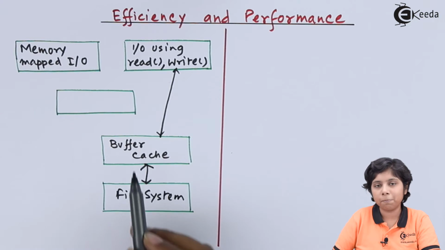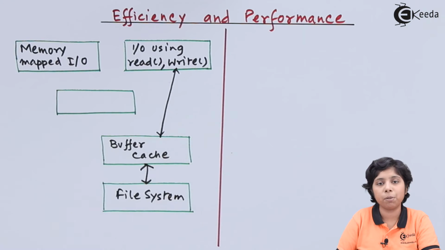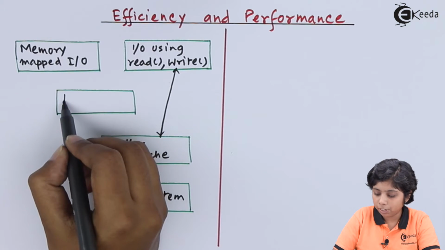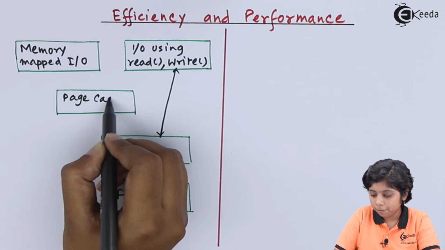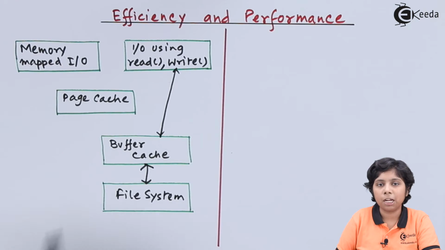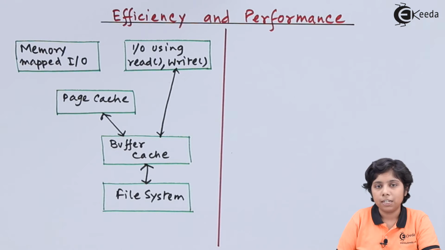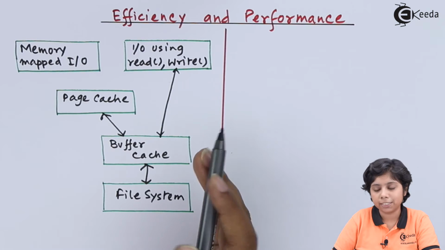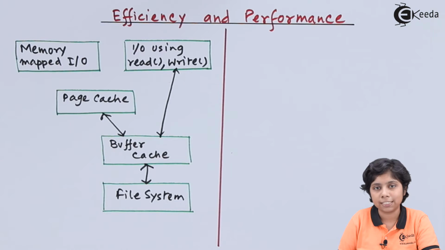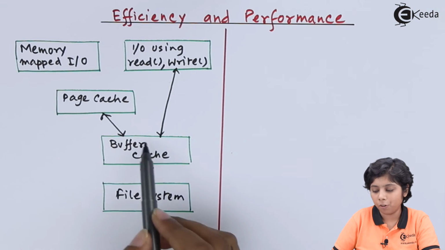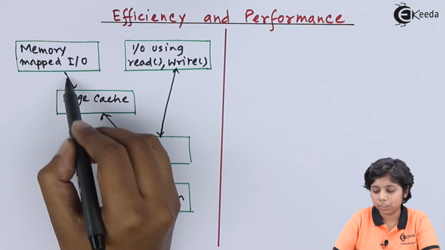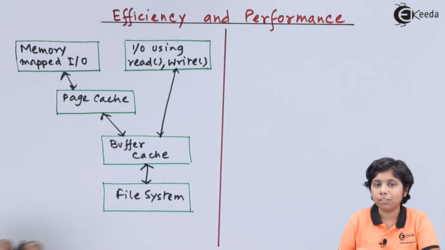Now the file system can implement this buffer cache, which in turn implements the page cache to actually memory map the IO to the actual main memory from the disk. So the buffer cache will require the page cache as a double caching method. Now we are not allowing the virtual memory system to interact with the file system. That is why we need the buffer cache and page cache to interact with this memory mapped IO. Now this is the section without the unified buffer cache.